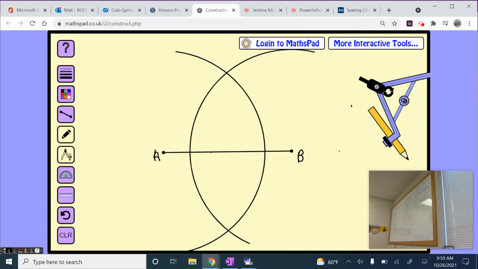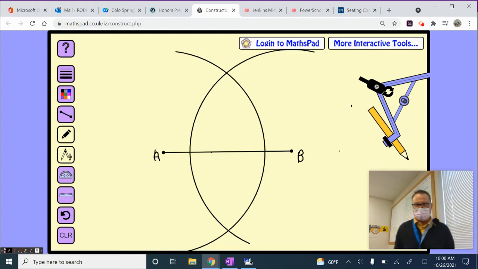Hold on. So give you a second. Yeah, these compasses, most likely, if you can't do it, it's not your fault. It's because the compass slides. Okay. I see Kaylin. Looks good. Yep. Okay. Tess is getting it. Eliana's getting it. And what I find is certain kids are really good at constructions and certain kids struggle. I am a struggler with constructions. It has nothing to do with my smartness or ability to think. It's just because my hand is not as steady as it should be. Okay, and just going around the room, I see a lot of really good things here.